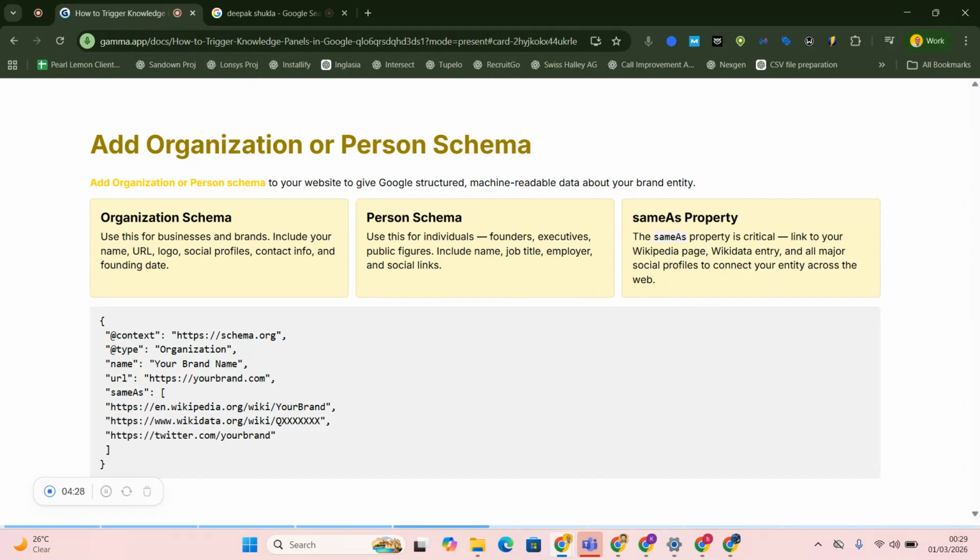Now, you need to get mentions from authoritative sites. Search your brand name in quotes. If few results appear outside your own website when you search your name, you're weak as an entity. But when news sites, blogs, and podcast directories mention you, Google sees independent validation, and this increases your chance of triggering a panel.